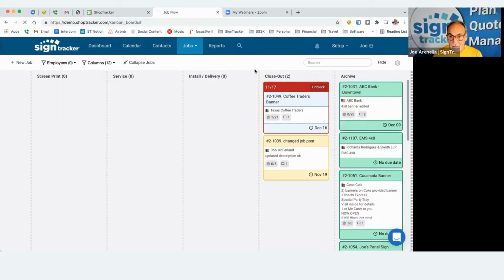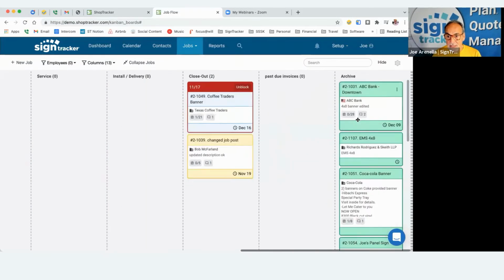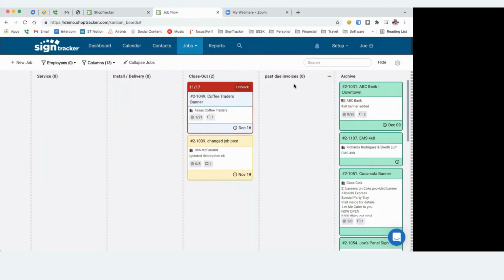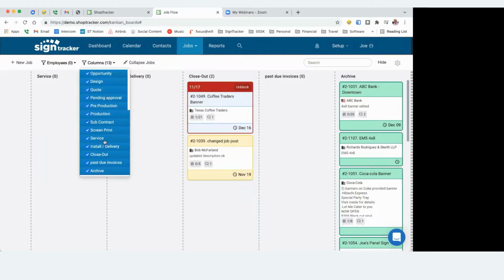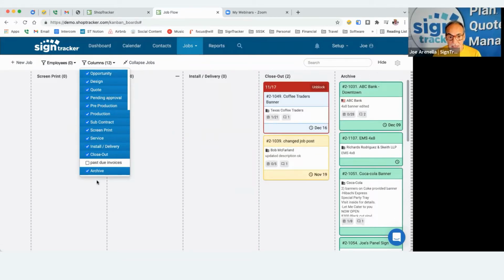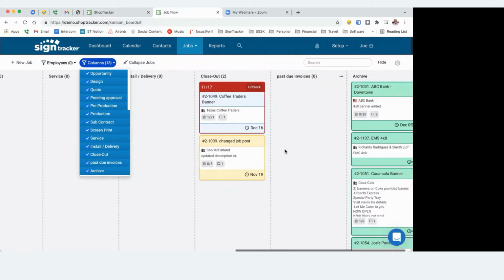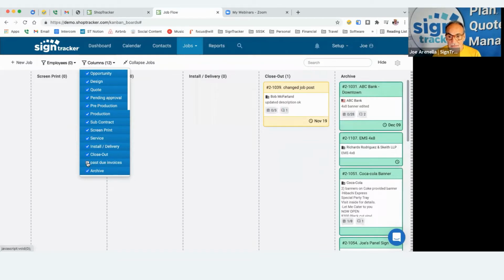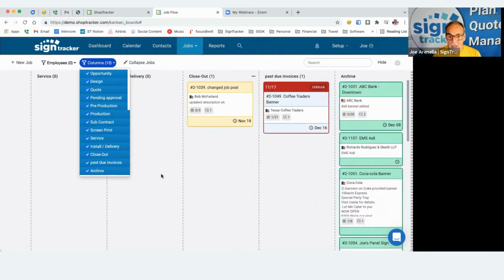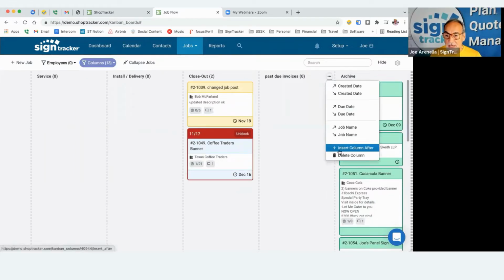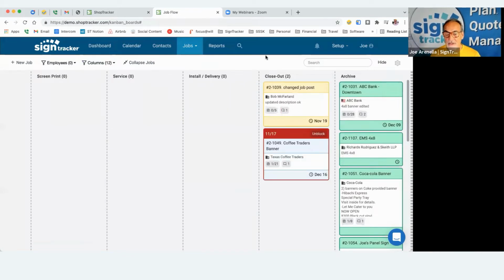And it would basically create another column for you. So you could do that too. I can hide that column and the jobs would still be on it. If I move a job there, hide it, and then open it back up, there it is. It's still there. Cool, we can do that. And I can delete the column if I don't need it, so that's how that works.